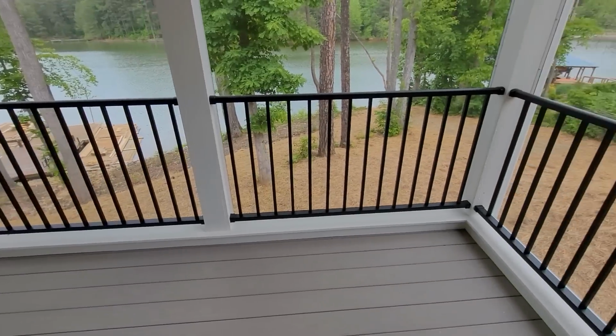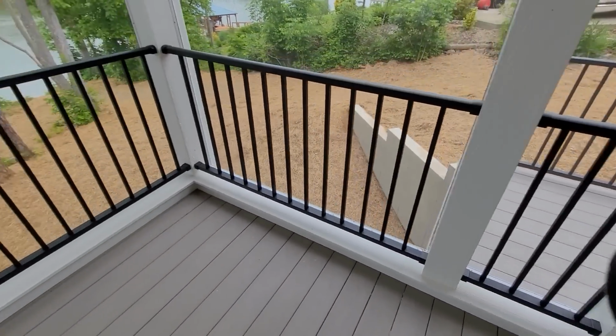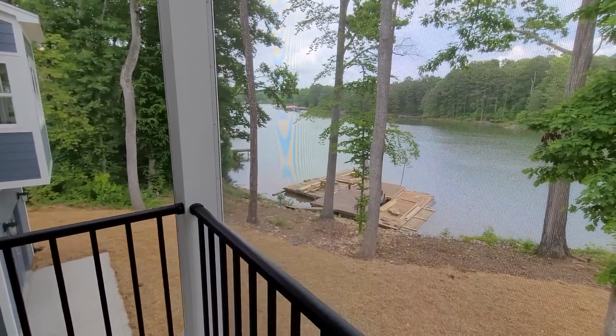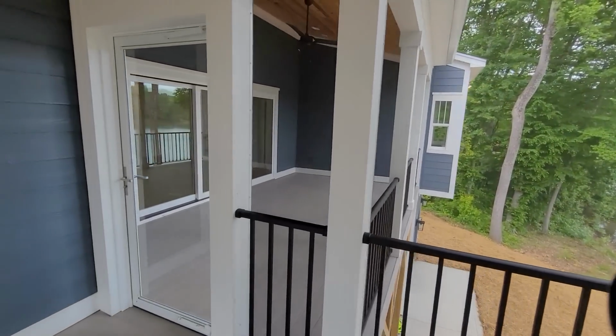The wood rails, you have more work to do, and not what a lot of people want to do when they're living in their lovely lake house. Now they've got a dock going on down there. We're not involved in the dock, but they've got temporary platforms around there to build it, so that's going to be real pretty. There's a bump out for our window seat. We'll show you that in a minute.